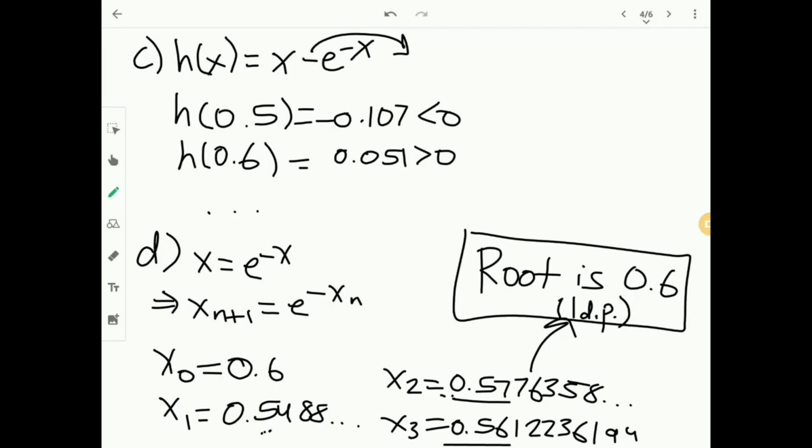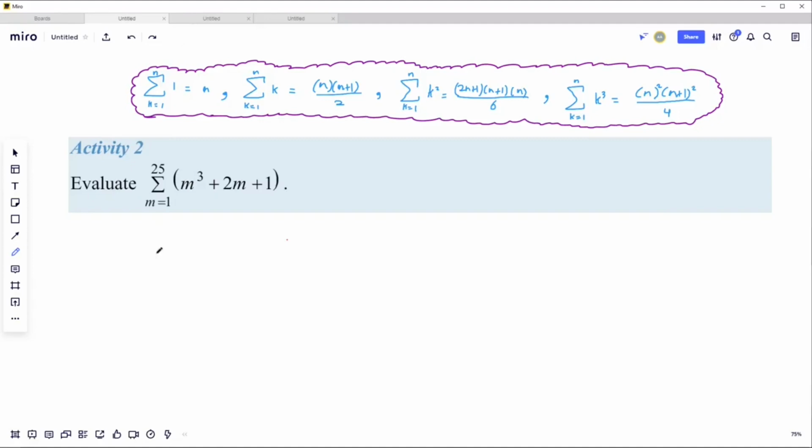So now that we have done all the applications from the book, let's do this one. This one's really easy, kind of self-explanatory. They're just testing whether you know how to split the summation, and how to split the constants from the variables when you do the summation. So let's cut to the chase. Let's just split them.